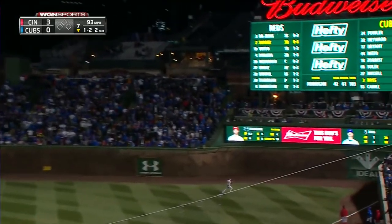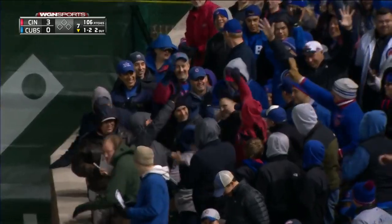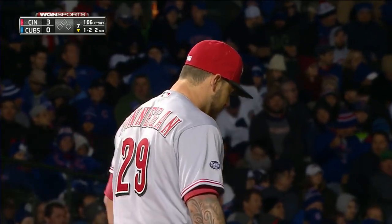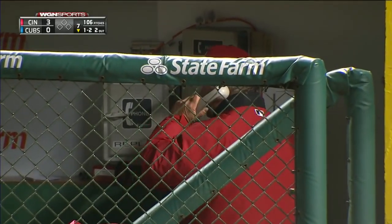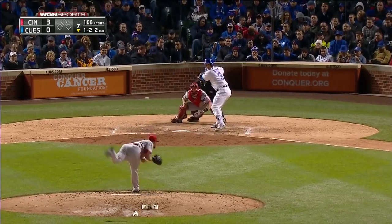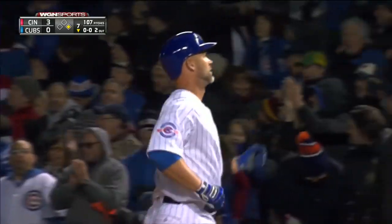Here's a drive down the right field line, slicing toward the corner and going foul. Ross hit it hard, but it sliced foul in back of the bullpen and landed up in the stands. But no, I think possibly part of that would have begun when Maddux was with the Cubs, but I would doubt it. But still, 18 straight road wins. Ross trying to keep the inning going. And the 1-2. A line drive, left center field, base hit. First hit of the game for the Cubs, a soft, clean single into left center by David Ross.